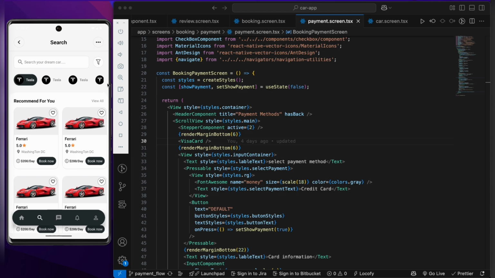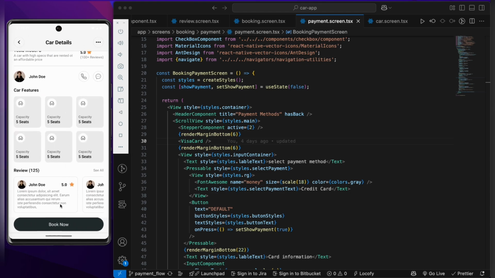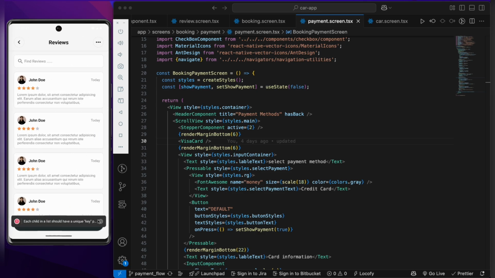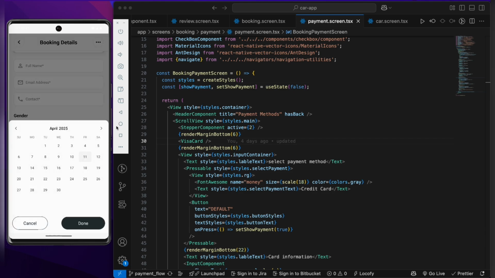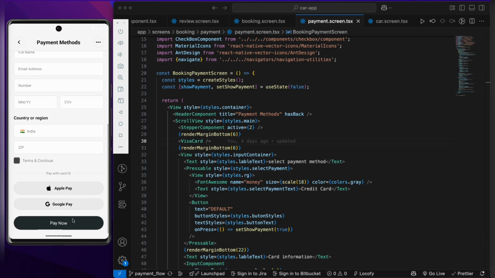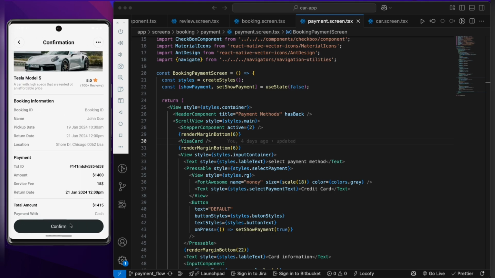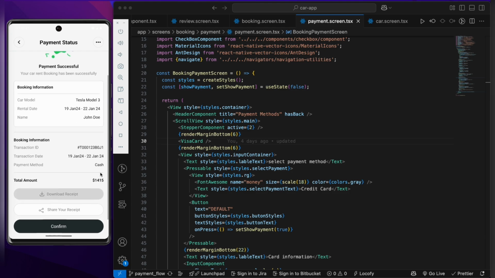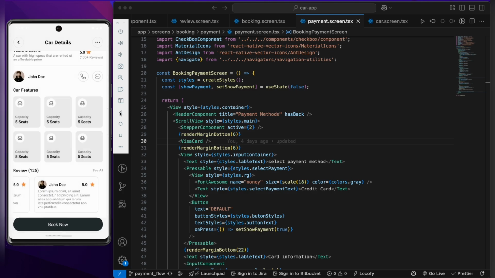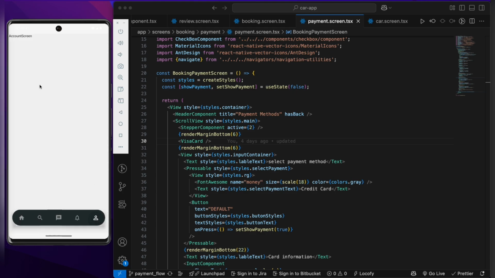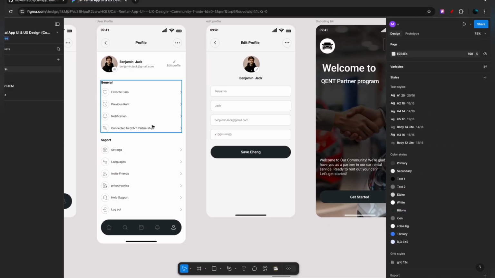So we have this search flow, this is the filter. After that we have this car details page, then you can go check the reviews, and you can come back, go to the book, open up the date picker and go inside it, as well as you can check, uncheck, open the country picker, pick the country, click on confirm, and then payment successful, and this is the screen. So now what we will be building is this account screen, which is the profile screen. So let's build this, guys.